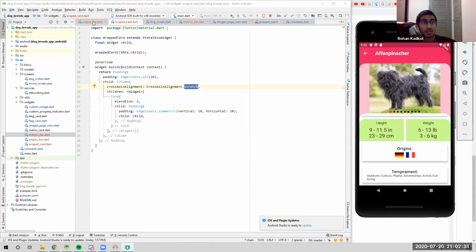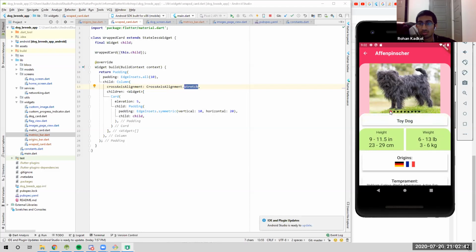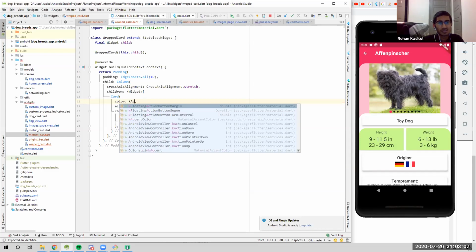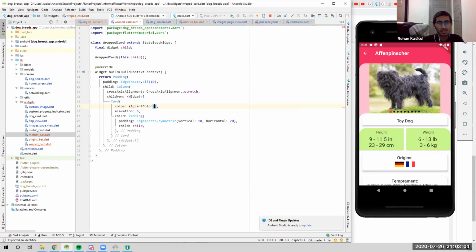That makes total sense. That actually makes total sense. Or what if we give wrapped card color, key accent 100.